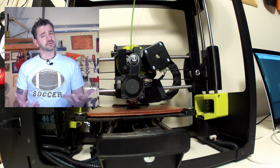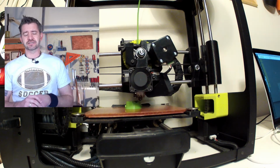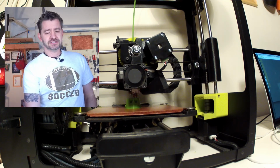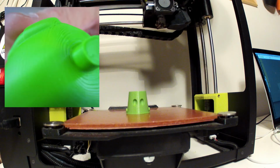Fine takes a little bit longer, well, about twice as long really, but when you're done, you have a lot less print lines. If you look at this one, you can actually see there is quite a bit of print lines to have to deal with.